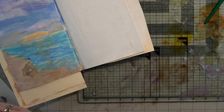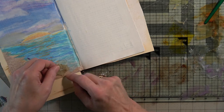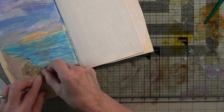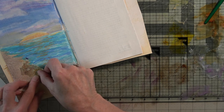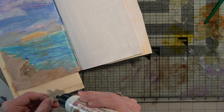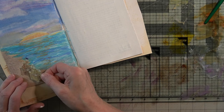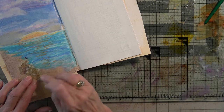You say we need another one? Okay. Here's the other one. Should it be like right next door? Should it be adjoining it? It may be like this. I don't know. I do not know. This was not part of the prompt, so I hope it's okay. I think we'll put it maybe a little bit in front of that one.